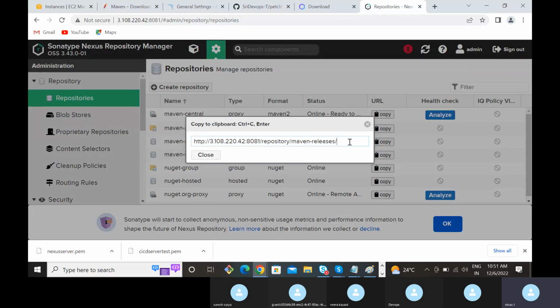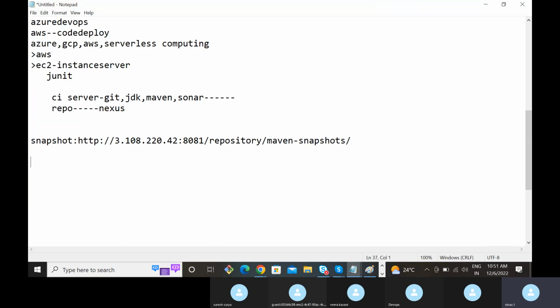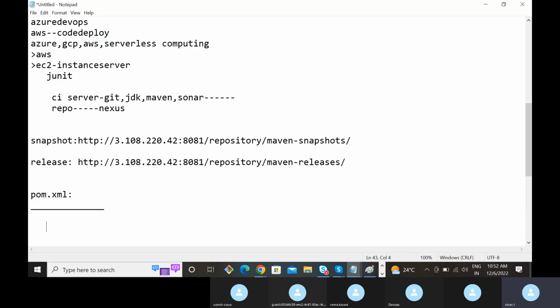So you need to tell where to store your generated artifacts in the Nexus. This is called release. But how is Maven going to understand the URL for storing the snapshot and the URL for storing the releases? That's where you have to configure something in the pom.xml file. So right now you just need to understand the configuration. No need to worry about internal things. We'll discuss that. In the pom.xml file, I have to define the releases and the snapshots.